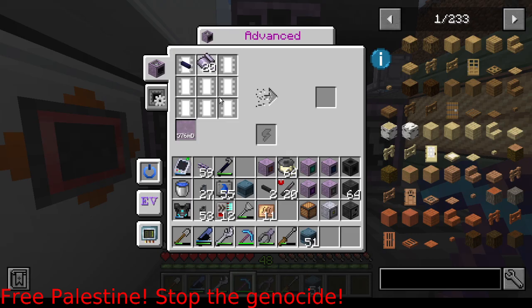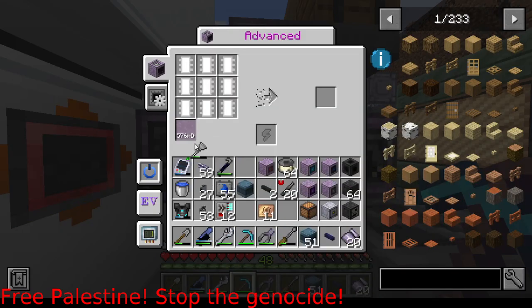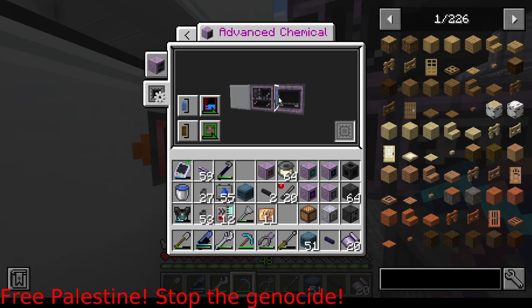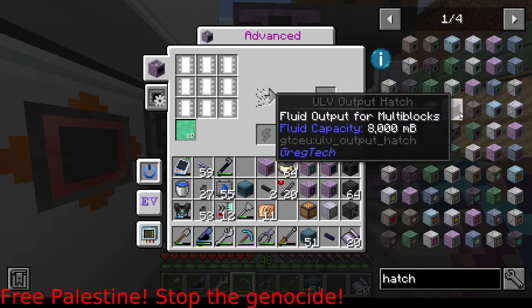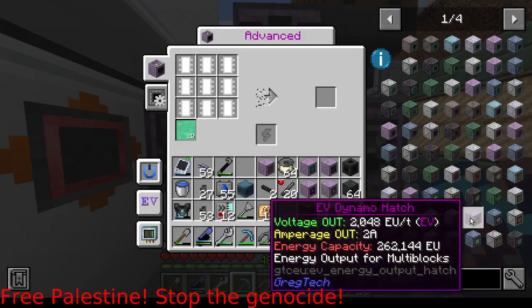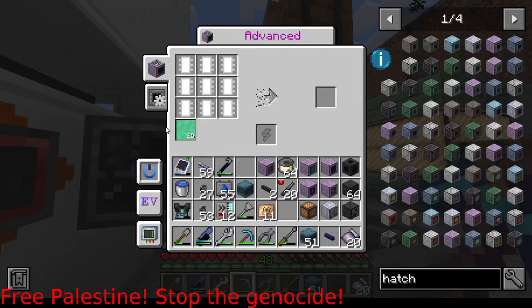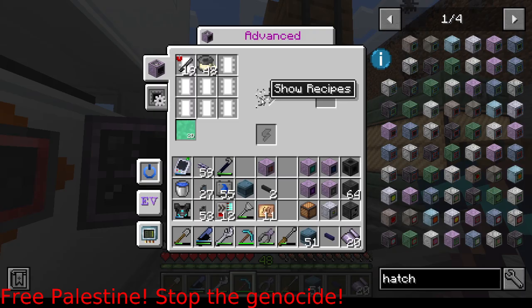It currently has liquid nichrome in it. I'm going to have to reset it for the other stuff here. There's my sodium potassium. We'll hoover that out and get some sodium potassium in there, and then we have to start looking at hatch. EV energy, no. There it is, damn. Alright, this is program 1. The magnetic neodymium rod, fine platinum. There we go.